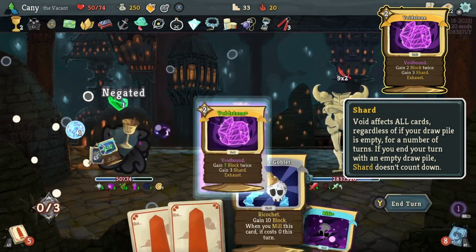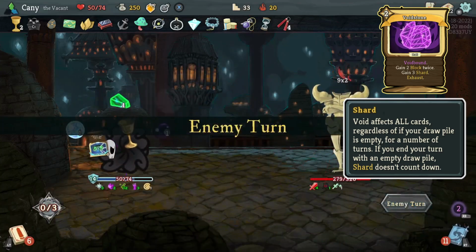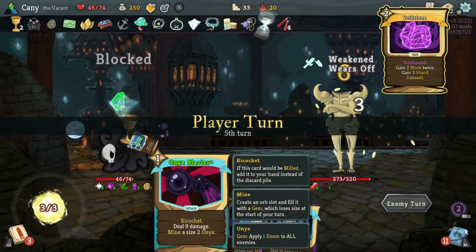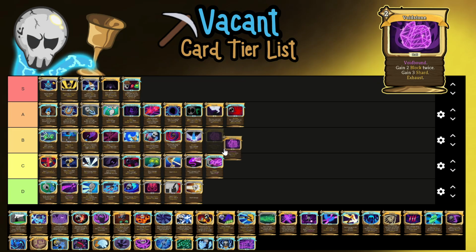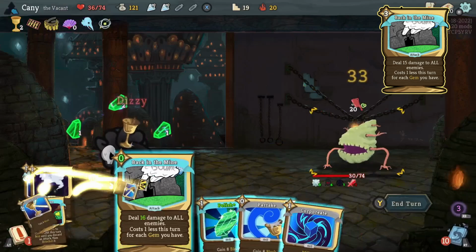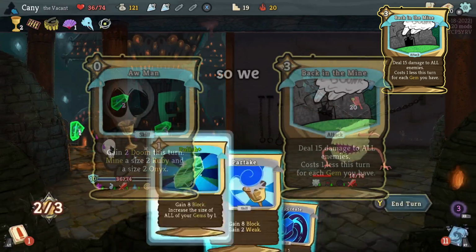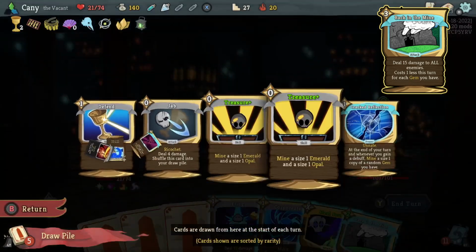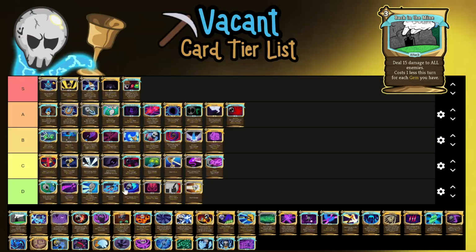I do think I underrate this card a little bit, even though I don't think Void as a mechanic is very strong. But just 2 block twice for 2 energy is laughably bad unless you have Temperance. B tier. Back in the Mine is a card that pairs well with cards such as All Man for multiple reasons. This card offers fantastic AoE damage and is often worth playing even if you only have 1 gem.